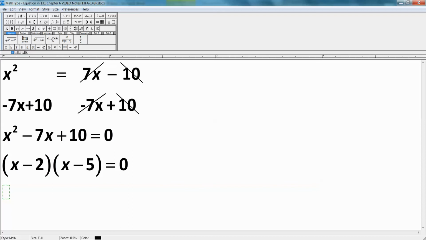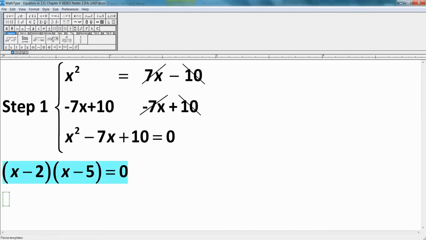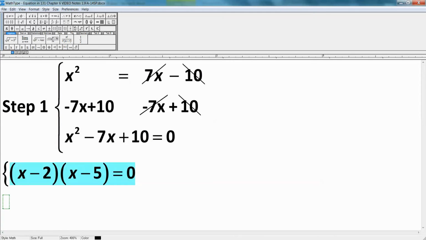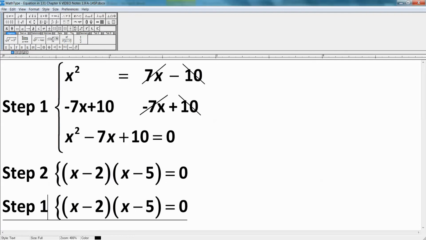There's step 2. So here's step 1 right here. All this beginning part right here. That's step one. And then this whole bit right here, that was just to set it equal to zero. And then here's step two where we factored it right here. And then step three, you're going to set each of those factors equal to zero and solve. This is step two, this is step three.